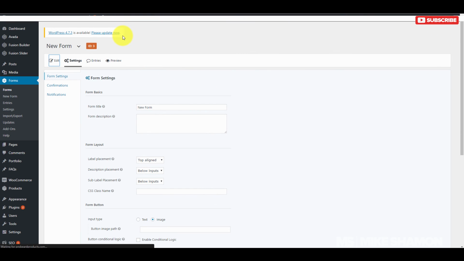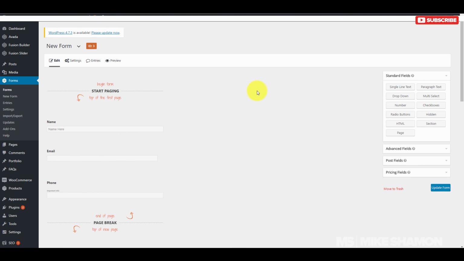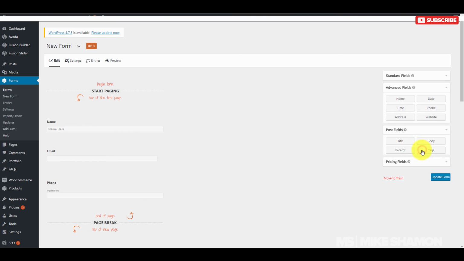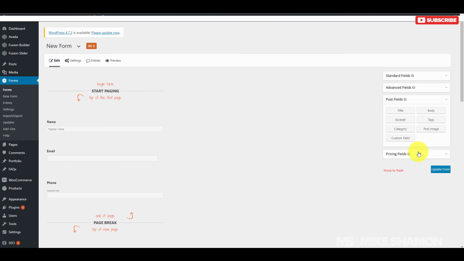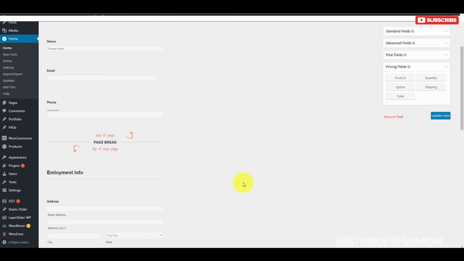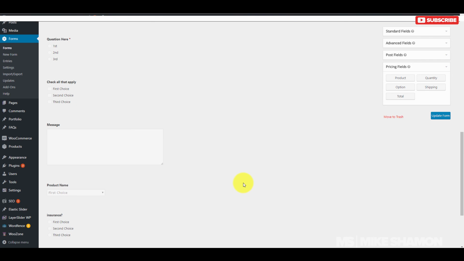The Gravity Forms is a really great tool to have on your website, and it's just a lot of options and a lot of different things you can do if you need a form. I'm sure that Gravity Forms can probably do it for you. And also there's a lot of developers that do custom options for Gravity Forms, so you gotta keep that in mind as well. So people know how to use it, a lot of people work with it, and it's a really great form to use.